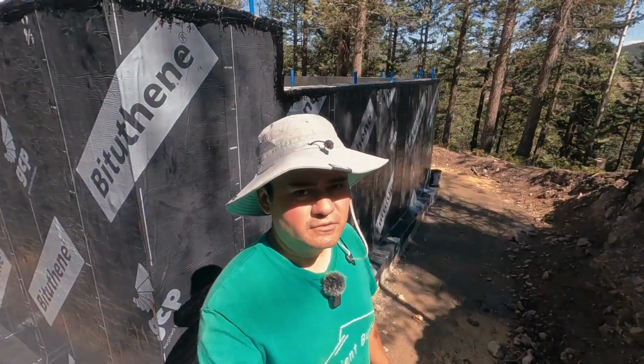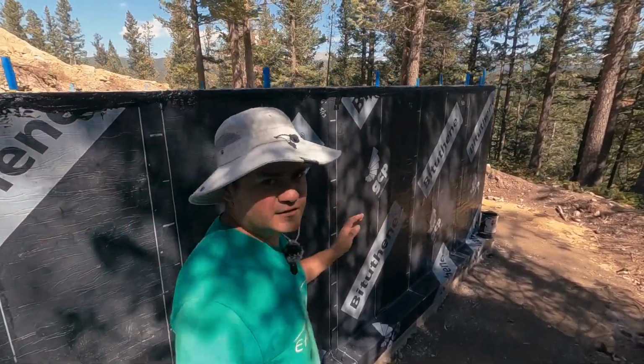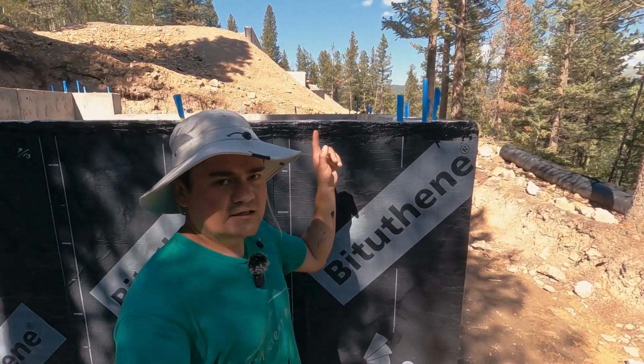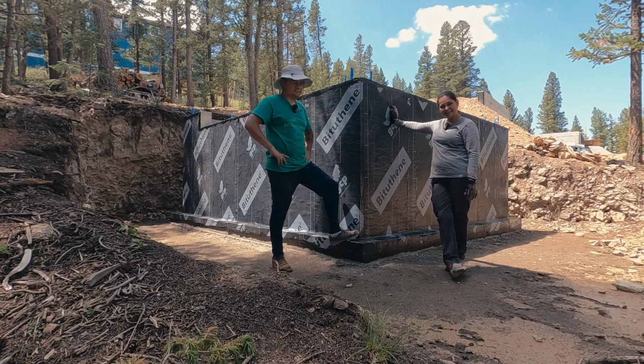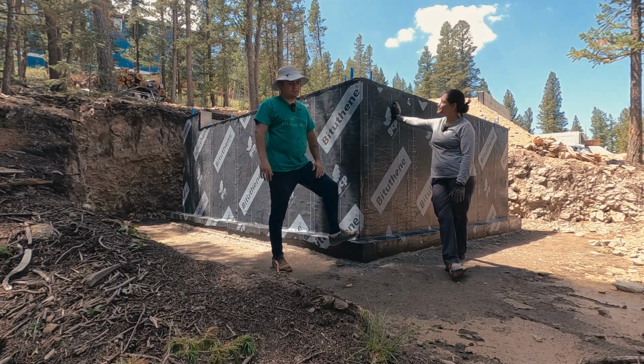Alright, day 2, we worked pretty hard last night to take care of all the Bituthene peel and stick. At this point, all that remains is to apply the mastic top and bottom. I have already started applying the mastic, so we're almost done, so let's get to it. Ta-da! There you have it. It's done. So yeah, we're done with the waterproofing. It was like a piece of cake.